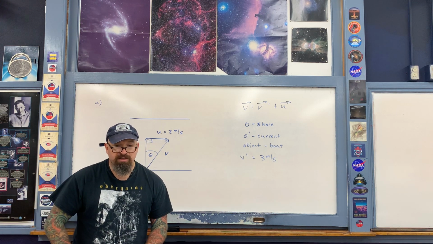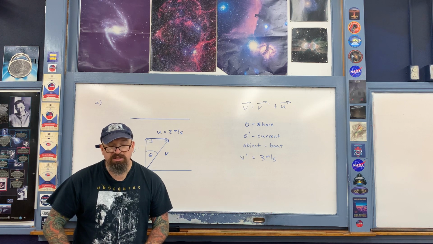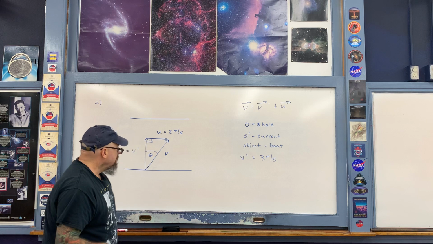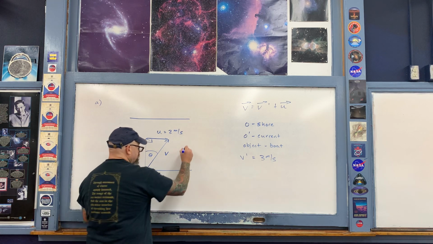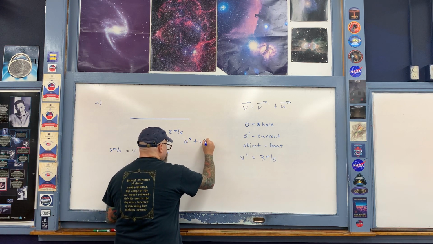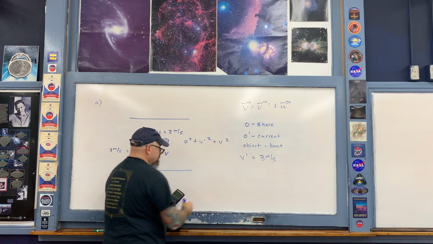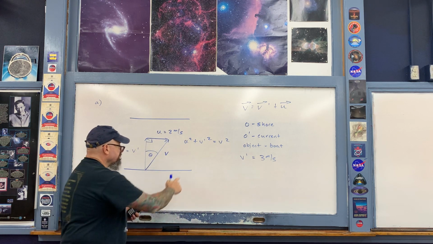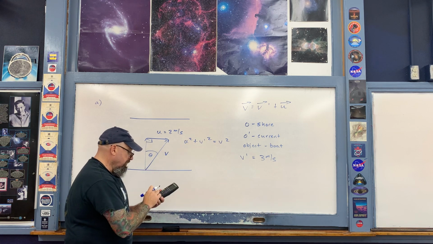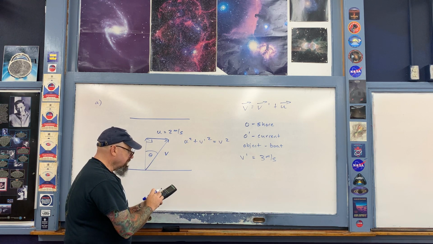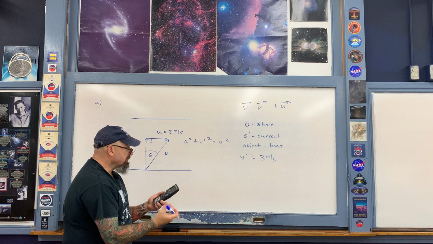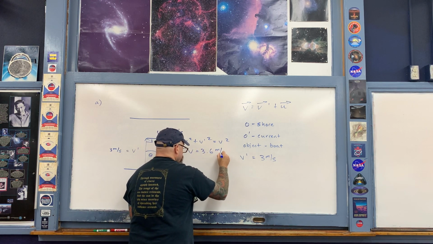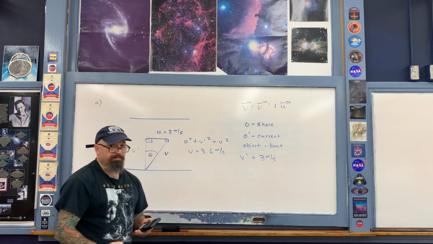Well, let's go ahead and use Pythagorean theorem now to figure out what the speed v is. That is the speed of the boat with respect to the shore. So from this triangle, we're going to have u squared plus v prime squared is equal to v squared. So I'm going to ultimately have the square root of, first of all, 2 squared, so 4, plus 3 squared, which is 9. Ultimately, we're taking the square root of 13 here, and the speed of the boat with respect to the shore is 3.6 meters per second.